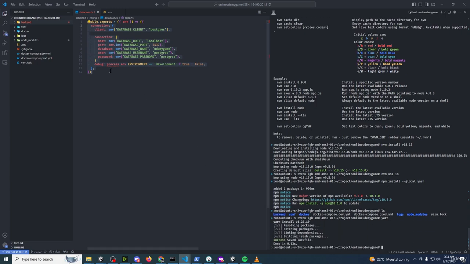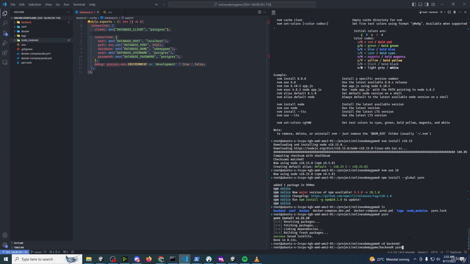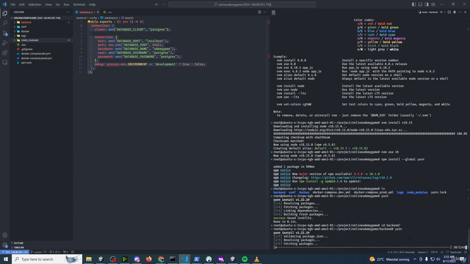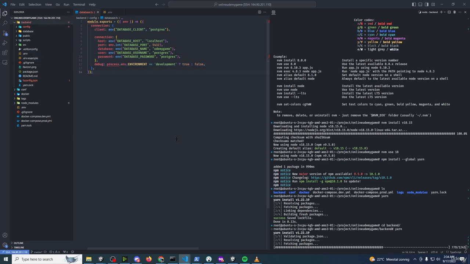Boom. That actually did it in the root. We have to do cd into the backend and then do a yarn. And I think this is going to take a long time. So if you have chosen a cheap server on DigitalOcean, this process is going to take super long. Even though we have a pretty expensive one, it's still going to take super long. So we have the env file. I'll pause the video here because this might take too long, and I'll see you soon.